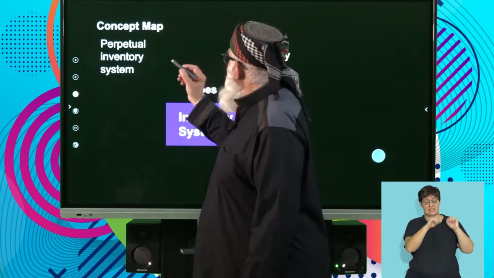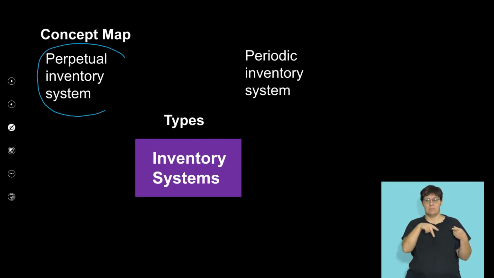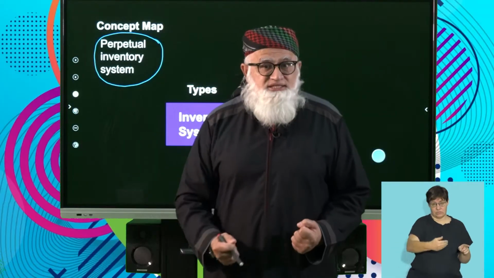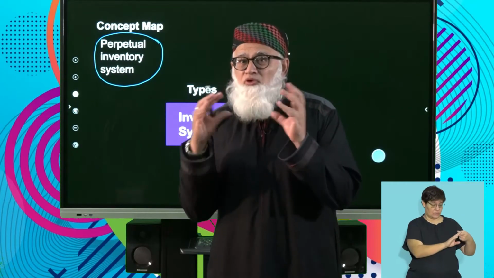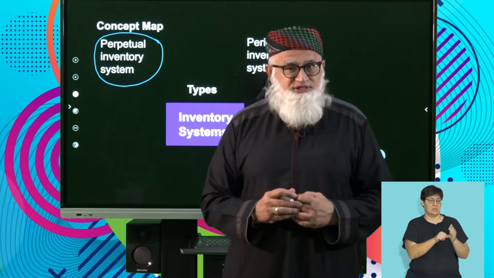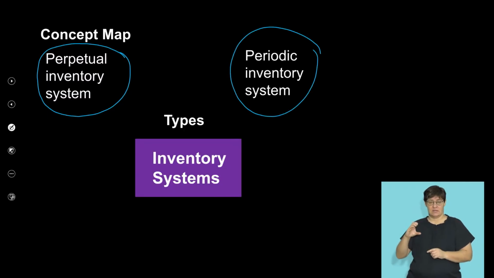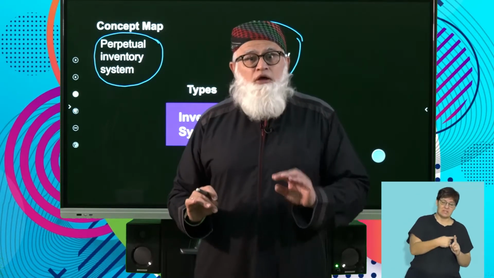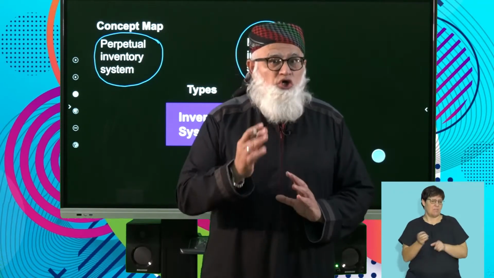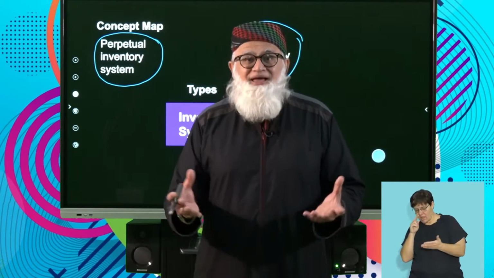One, when you're dealing with perpetual inventory, the most important thing to remember is you're keeping a continuous record of stock. In other words, you have a cost of sales account. Keep that in mind as an important feature of the perpetual inventory system. Right, when you're looking at periodic inventory, what do we know? We know that we do not keep a cost of sales. And also, what is important for you to realize is that each of these systems has advantages and disadvantages, which we've discussed in previous lessons. So go through them again, make sure you are familiar with them and you understand them.